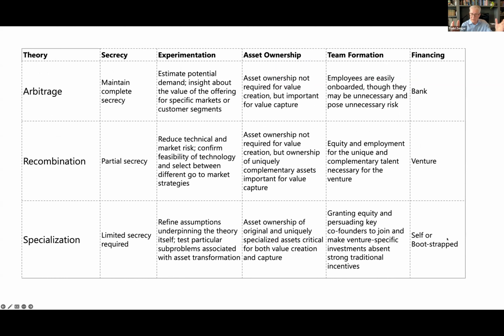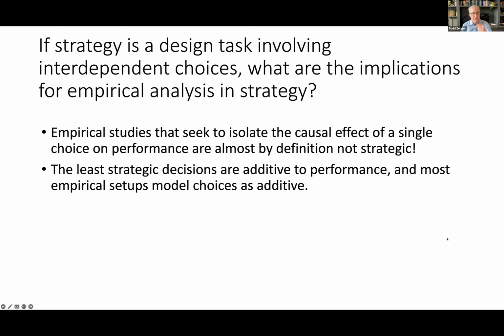Notice a typical strategy research approach would be much more looking at these vertical questions, right? So should firms be more or less secret? How should they experiment optimally? How should they manage asset ownership? And an organization design perspective is all about thinking about these contingencies, what it is about the unique natures of particular classes of strategies or theories, and how that then shapes different design choices. This is, I think, a better version of strategy, taking seriously this idea of organizational design.